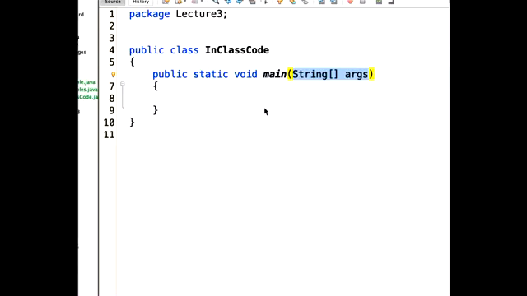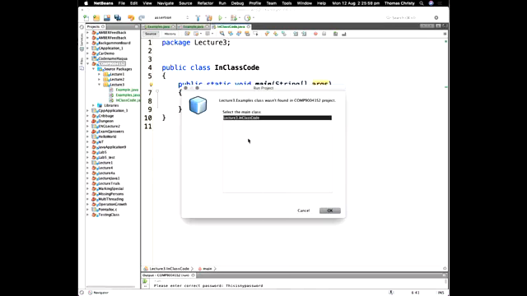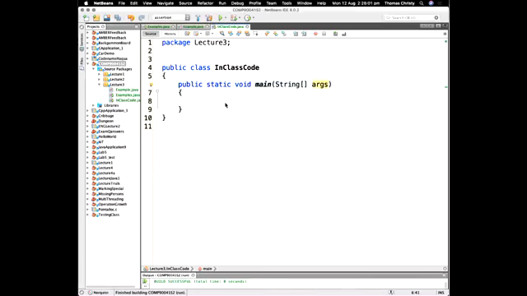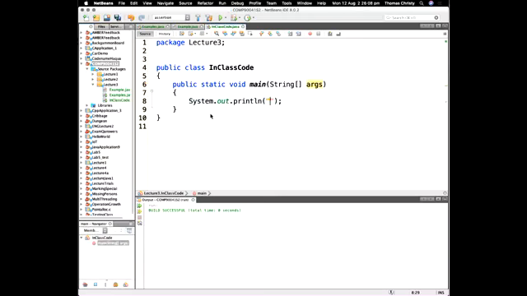Once you've got that done, when I run this code now, it's actually going to, this is in-class code, so I've run the code, and nothing's happened because there's nothing in the code. You can see there's nothing there for it to do. So if I just do a quick System.out and type in args 0, that's now going to access the first element of the array that I'm supplying. And if you remember, I put Thomas Christie, therefore there's two elements there.